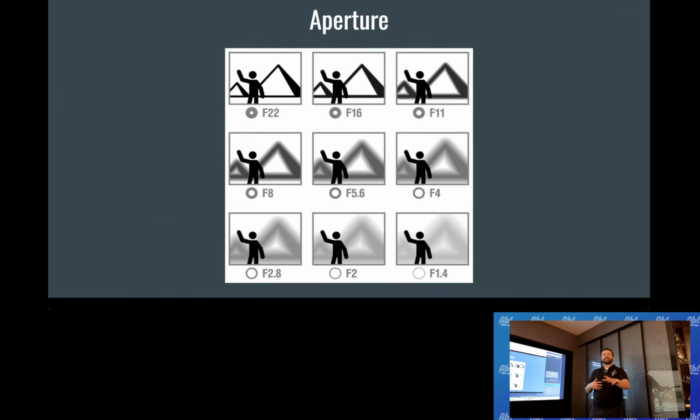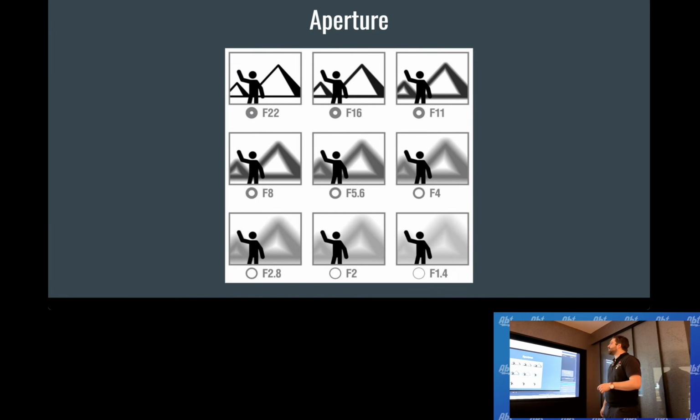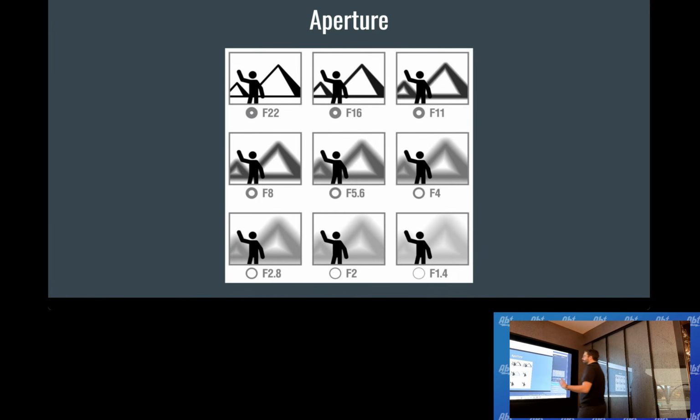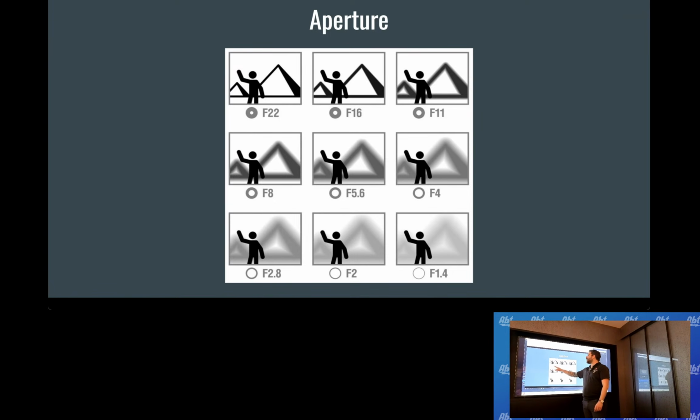In this case, aperture works on a two-part scale. One of them is your background to foreground separation. To make it simple, when your number is at the largest aperture number it can be, your iris is at the smallest it can be. And when your aperture is at the smallest number it can be, it's at the largest iris size it can be.